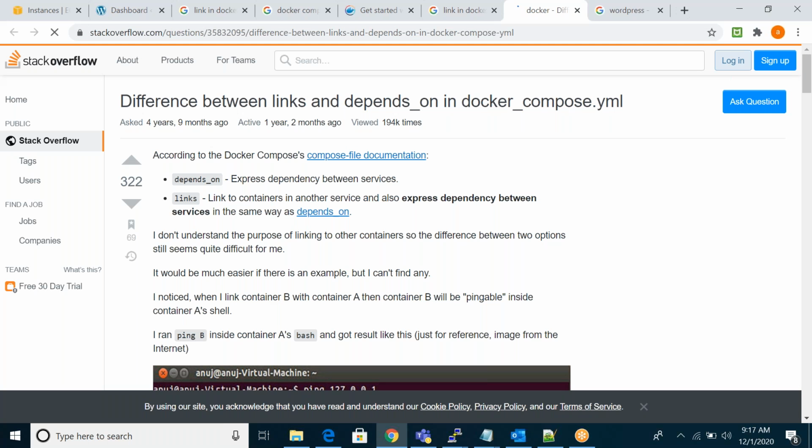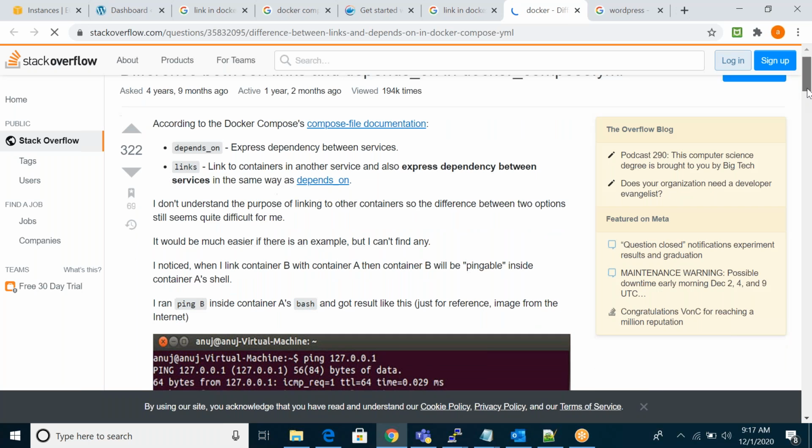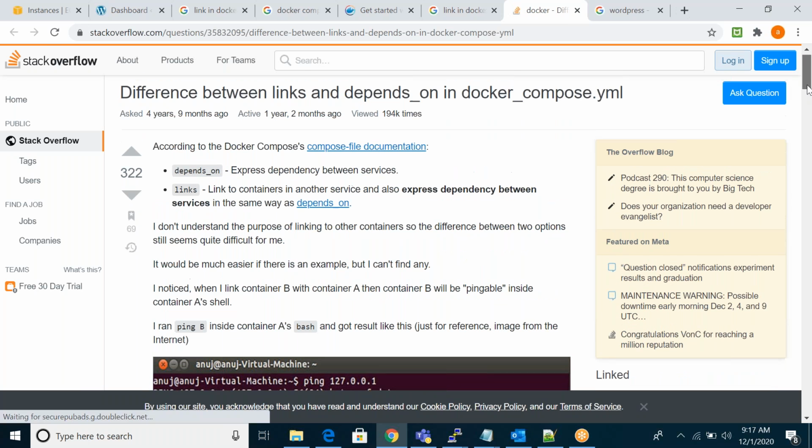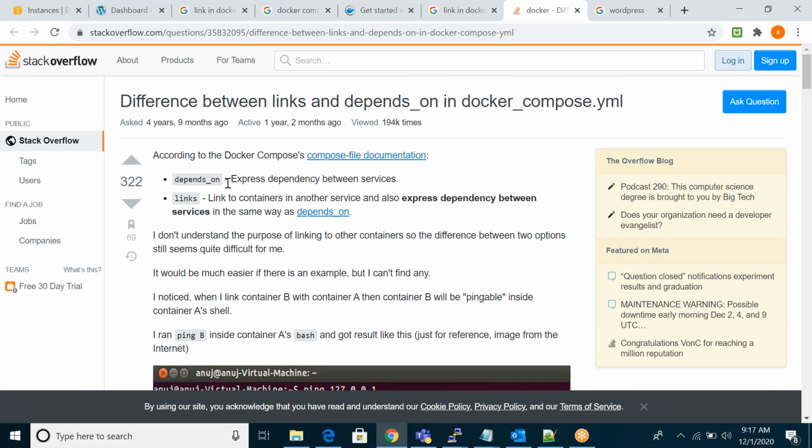In the real-time environment, will you be working with this Docker Compose? Yeah, we will use it if you want to work with multiple containers at the same time, because it expresses dependency between services. So link containers in other services and also express the dependency.